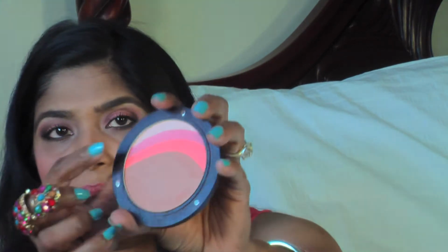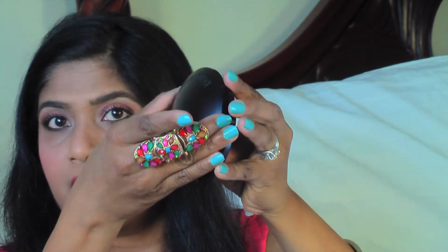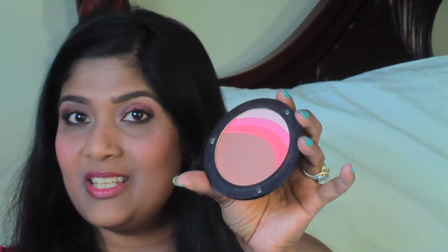Okay, and if you see, these are magnetic closures, and if you want to take it out, just open it. So this is easy to use.